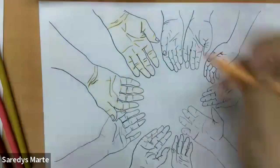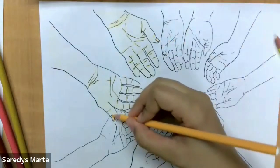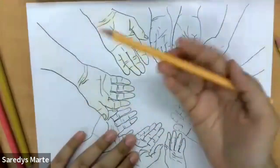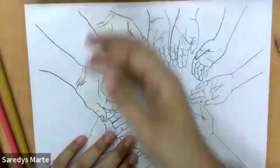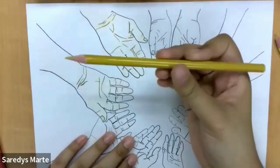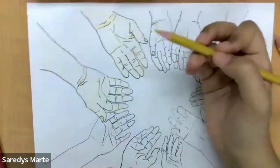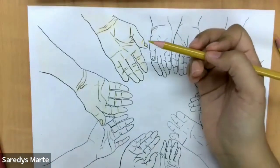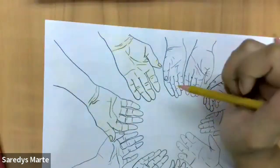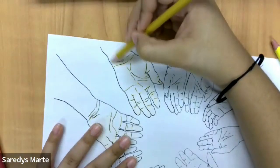So I'm happy with how this is looking. I'm gonna color in the fingernail also. Now we're finally gonna stop using this peach color. I'm gonna put it over there. I'm going to use this golden color that looks like caca green, but it's gold, I promise. And we're going to do the same thing, but very lightly. And I'm also going to, right here, start to create some shadow.